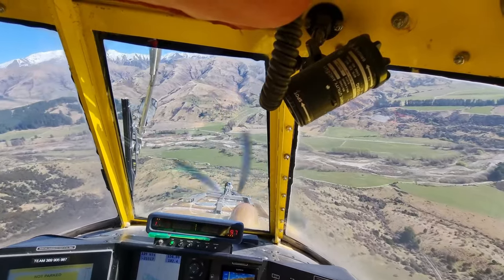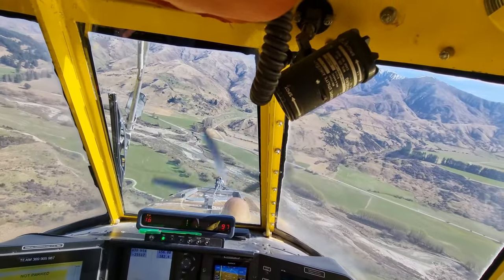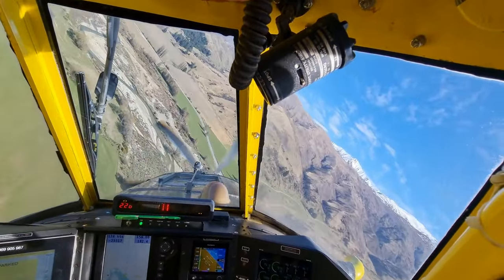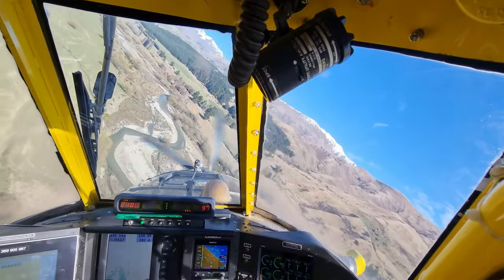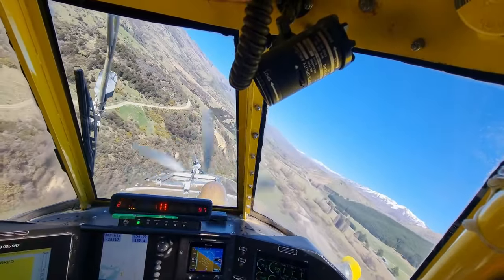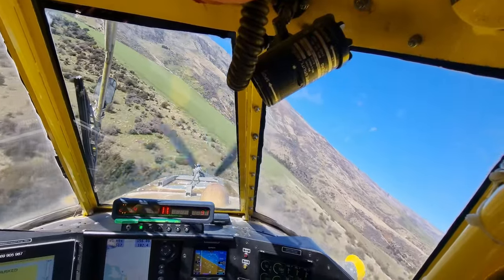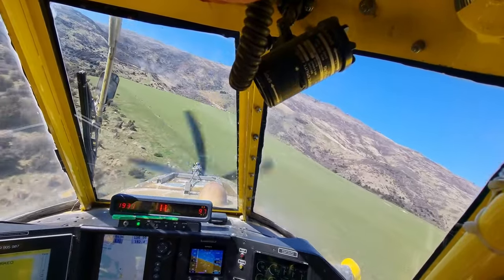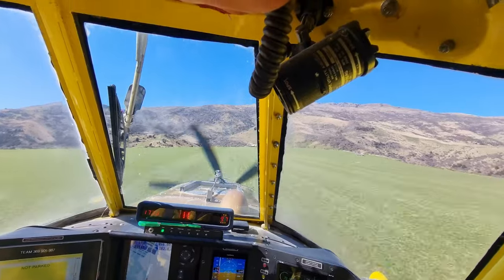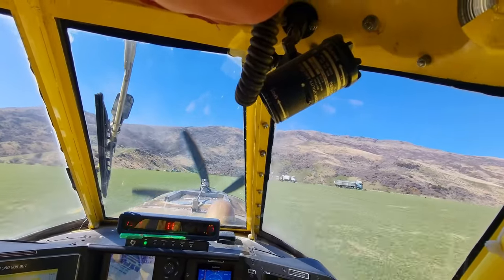As we join downwind again, the airstrip is off to the left. I'm talking to Muzz — he's already taken off on his load, so we're cleared to come in. You do this long enough and you get used to what power settings and profile you need, getting pretty proficient at these landings. We keep that constant turn all the way around onto short finals, starting at VNO as we turn in. By the time we touch down, we'll be at our perfect airspeed. Over the fence, wings level, ride up the strip, bring the power back with just a touch on for the slope, and touchdown.